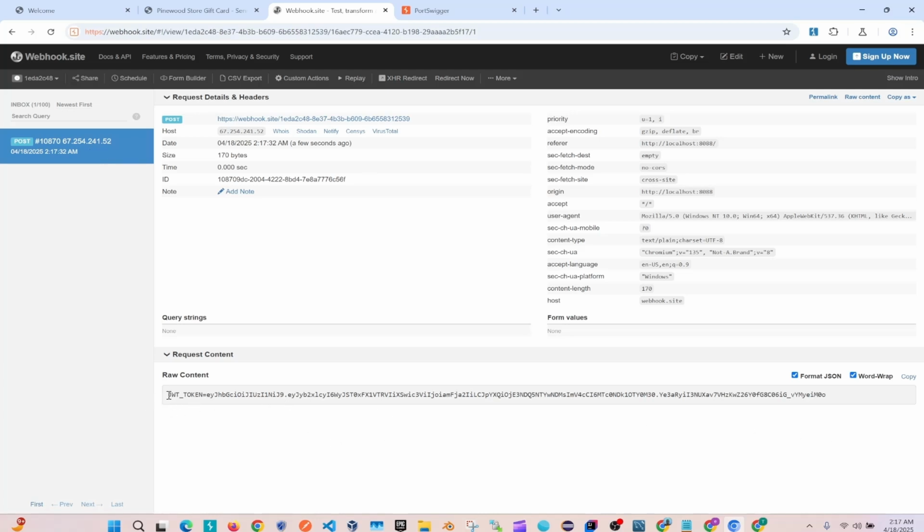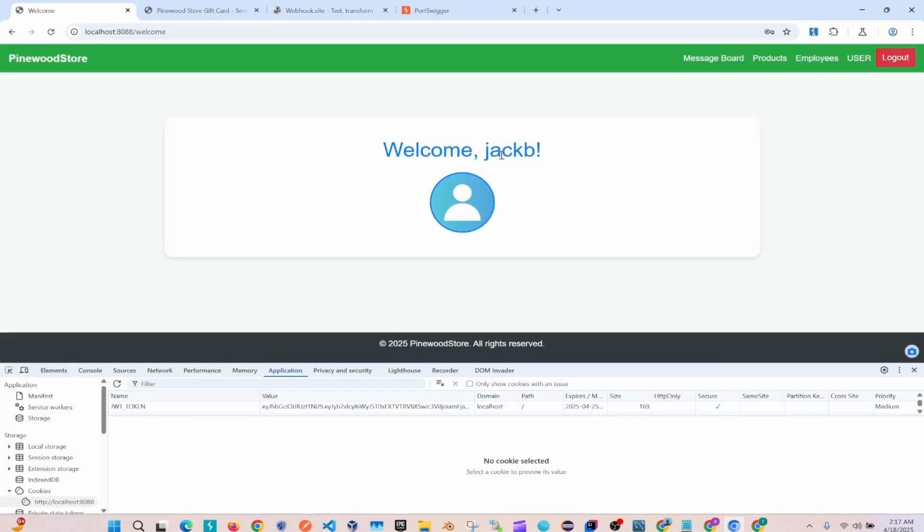So what we're going to do now is use this and try to see if we can get access to this person's account. Now I have this user's account logged in as Jack B. So I'm going to open up a new browser. I'm going to use this stolen JWT token, and I'm going to show you I can actually log in. And after that, we just conclude by talking about how we can avoid DOM XSS, and that's it.